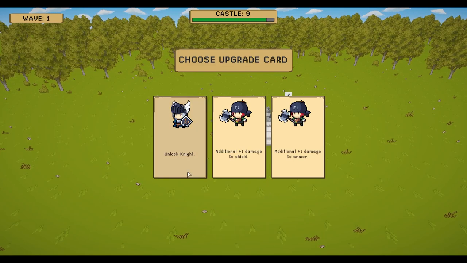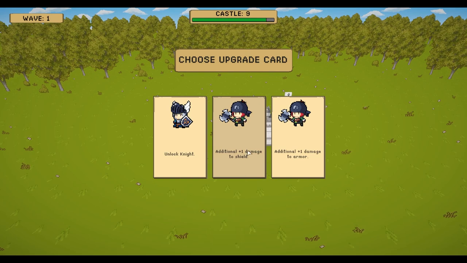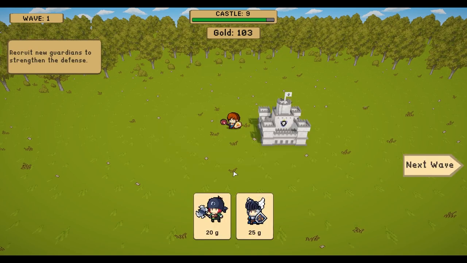You can choose an upgrade. Unlock knight. It's got to be in it. Look at that knight. Or additional 1+ damage to shield or additional 1+ damage to armor. Sounds crap. Go for the knight. Yeah, I'm going for the knight. He looks cool. Oh, no.